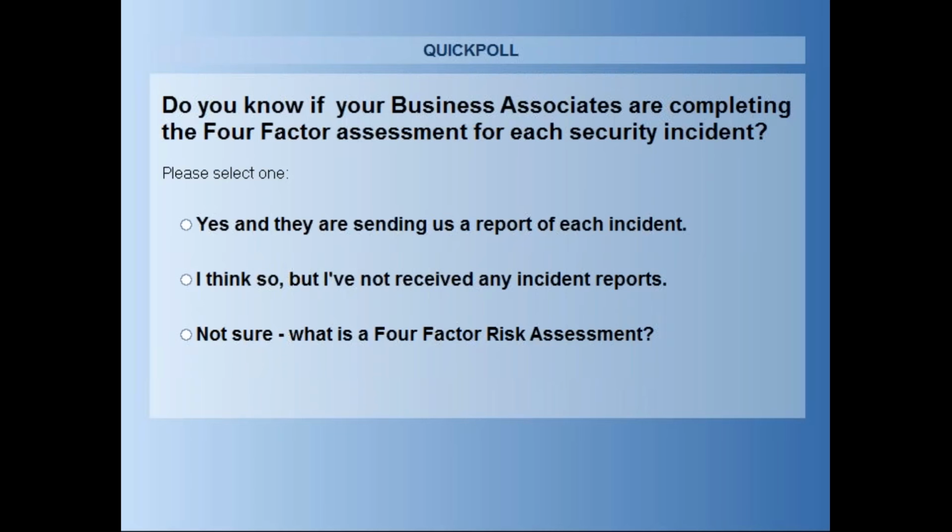We'll give you a little bit of time to think that over and respond, and then we'll look at our results. Okay, we'll give you a couple more seconds to figure out your answers, and then we'll post the results.